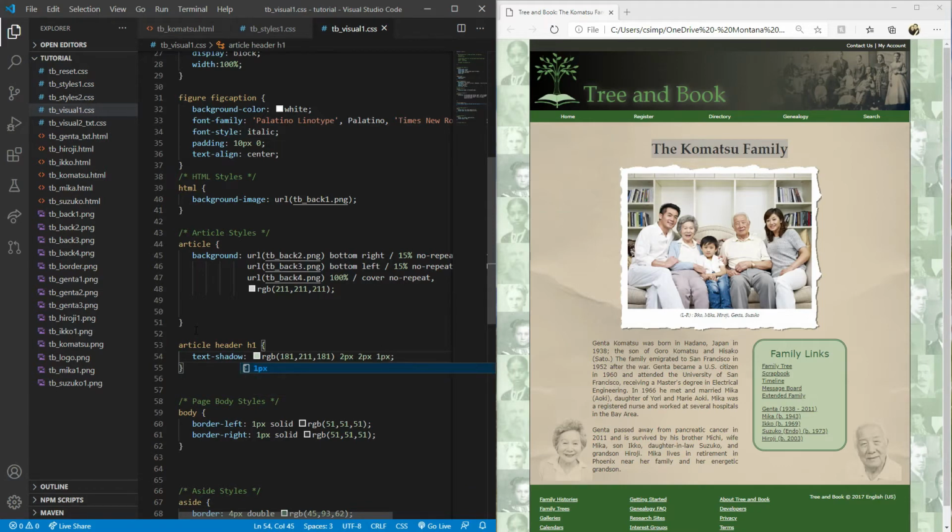Then we're going to add a second one. So let's see first off what that looks like. Okay, so this is what it looks like right now. So we added in this, it's a little harder to see, but it's the little lighter one. Now we're going to add a second one because you can have 2 of them.